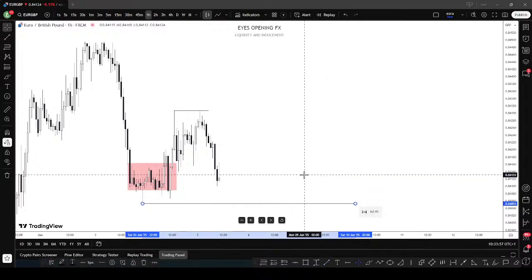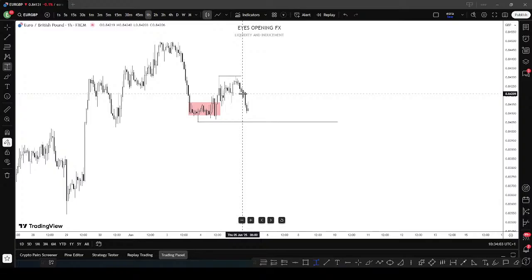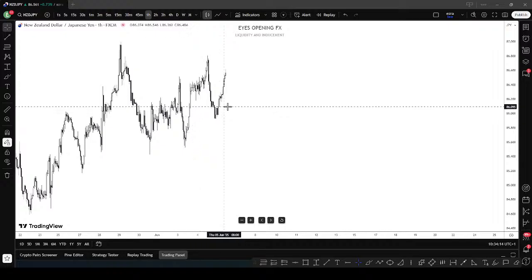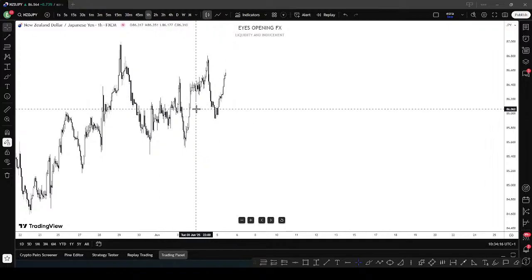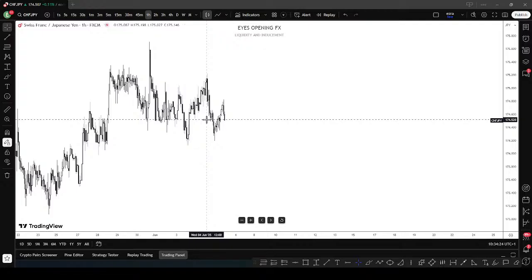But I don't trade this pair most of the time because the pip content is very low. Let's say, for example, one decides to take this type of entry just from here to here, only 10 pips. The pip content is very low, and sometimes it can be confusing. So those are the pairs I'm currently monitoring.